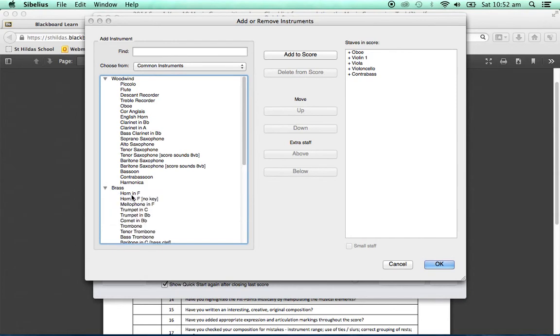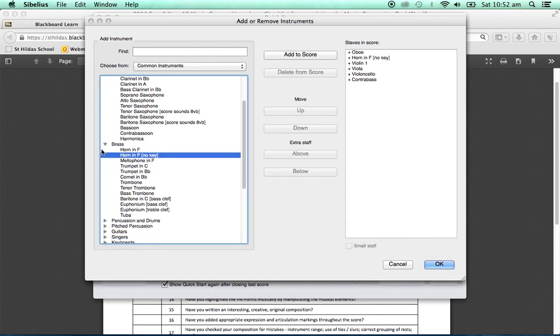I love French horns, so I'm going to put a French horn in. Normally horns, for some reason, are written without key signature. Don't know why. It's just what they do. So I'm going to put horns in, and in fact, I might put in 2 horns.